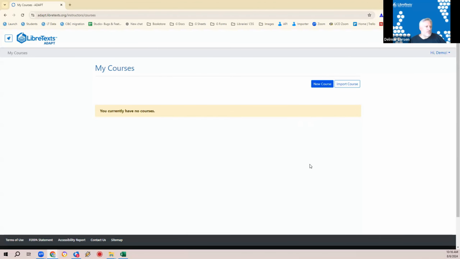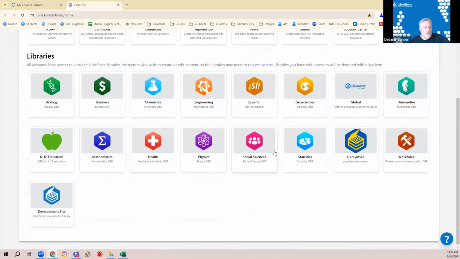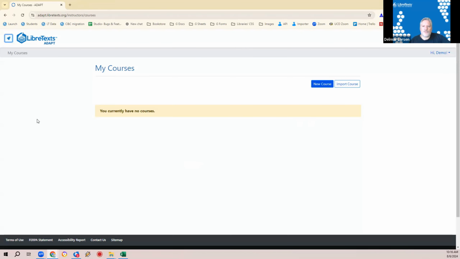We currently have no courses, unless you guys have started to work ahead, which is fine enough. So let's talk about a few things off of here. One thing is we have a nice little rocket ship. I mentioned the rocket ship in the beginning, where I said that if you click on that, that will open up the launch pad that you can use in order to peruse different parts of the Libraverse. If you click on the logo, it will always go to the top My Questions area, which is just a convenient mechanism to just go to the top.